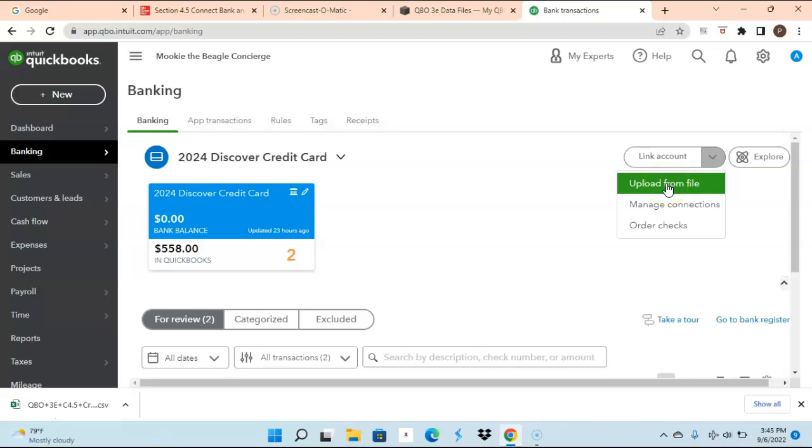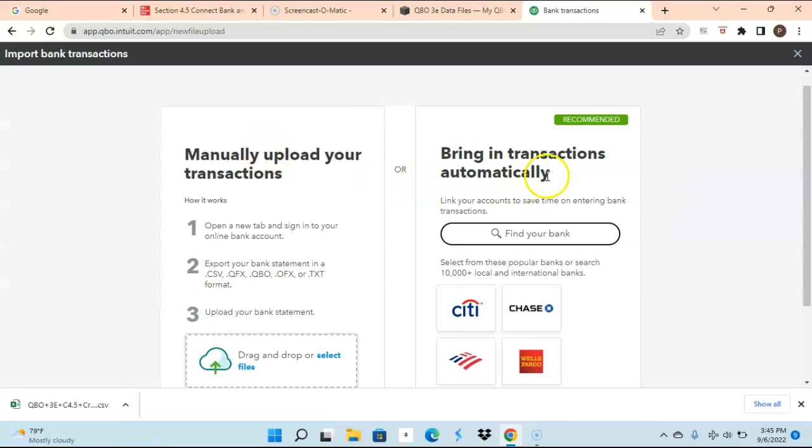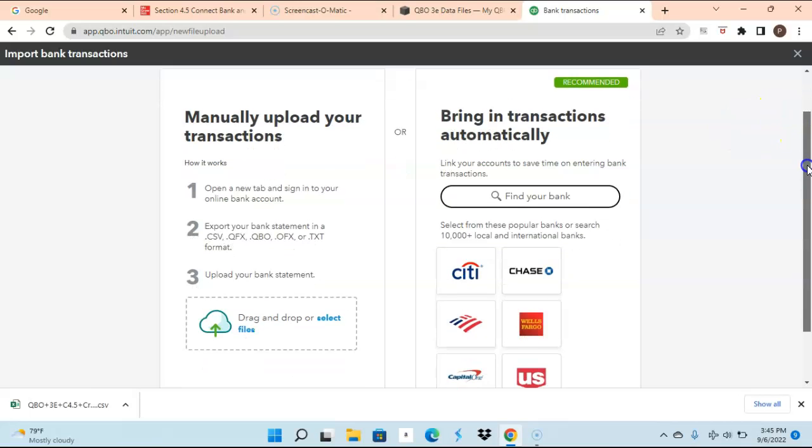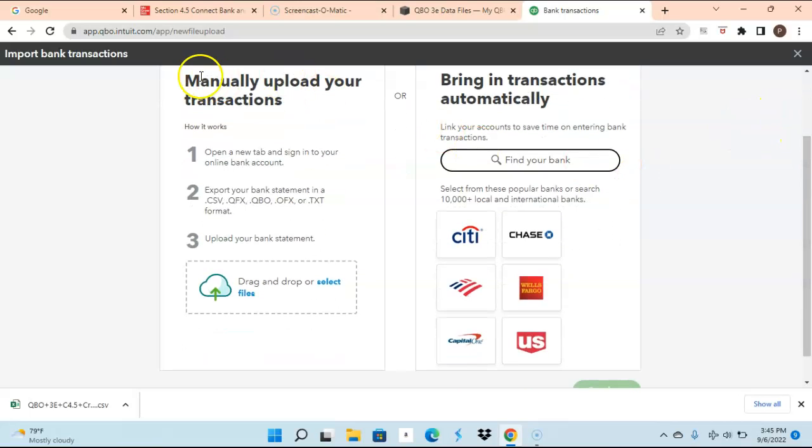So again, to link account, you can either manage connection, meaning you can connect it to the actual bank account. We're not doing that, but click here where it says to upload from file. And this will be a manual upload. So click where it says drag and drop or select file.